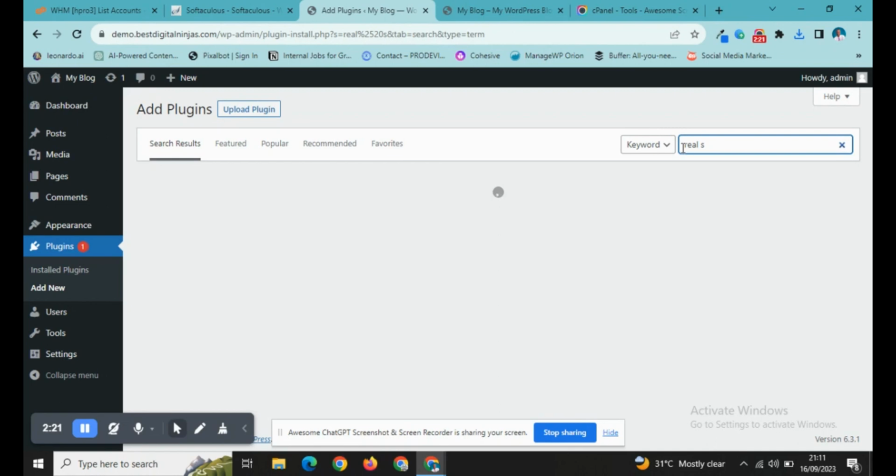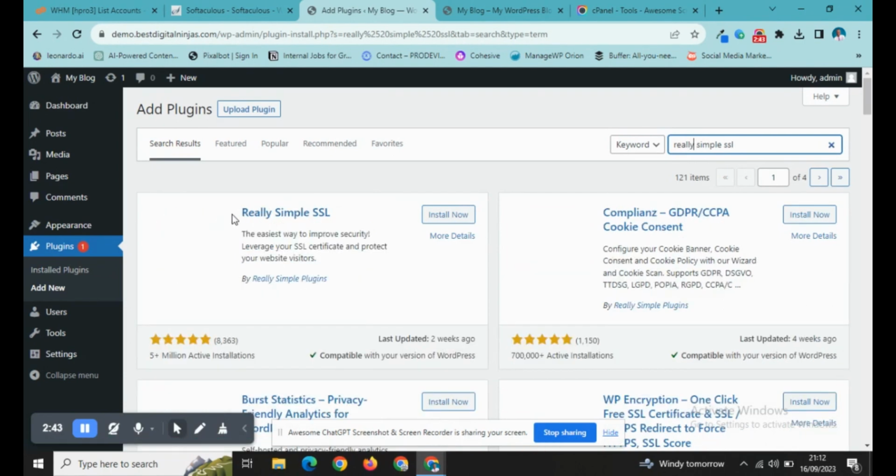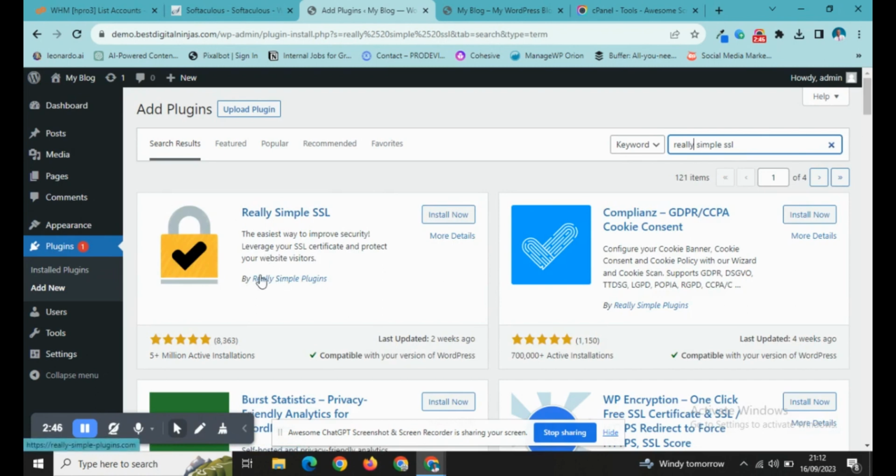The plugin name is Really Simple SSL. You search for that, Really Simple SSL, sorry for the typo, and you will find it. It's this one here by Really Simple Plugins. You click on install. It takes around 6 seconds to install, and then you click on activate.